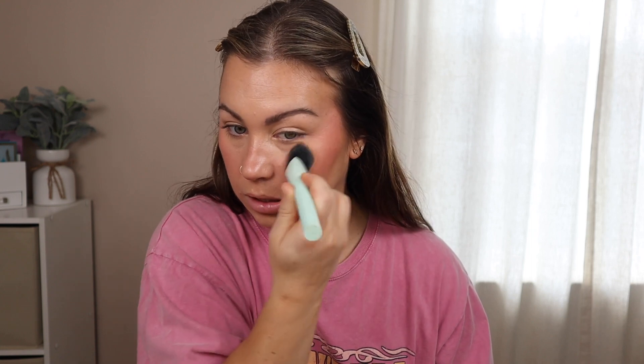This might be my new favorite blush, especially for summer when you want that sun-kissed look. That's super pretty. And if you have a deeper skin tone, these will definitely be really pretty because they're super vibrant and pigmented — it would definitely work on darker skin tones. They had so many shades, though a lot were sold out at my Ulta. At $18 and only needing a tiny dot, it's going to last a long time. I absolutely love this on first impression. I'm just going to soften the edges around my eyes with whatever's left on my concealer brush.